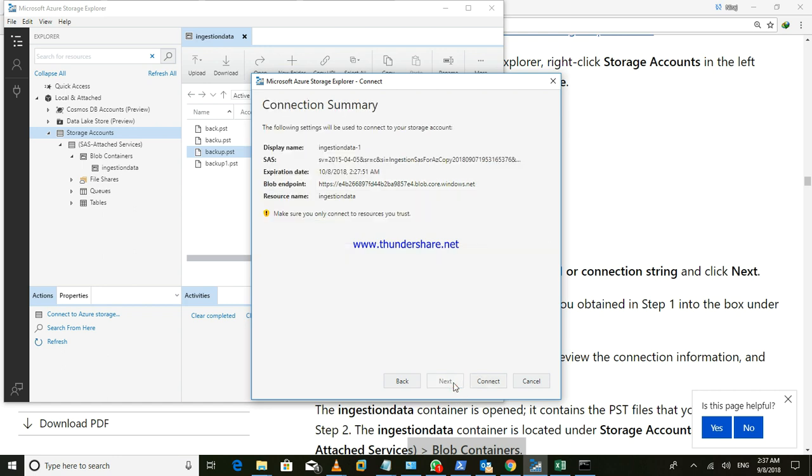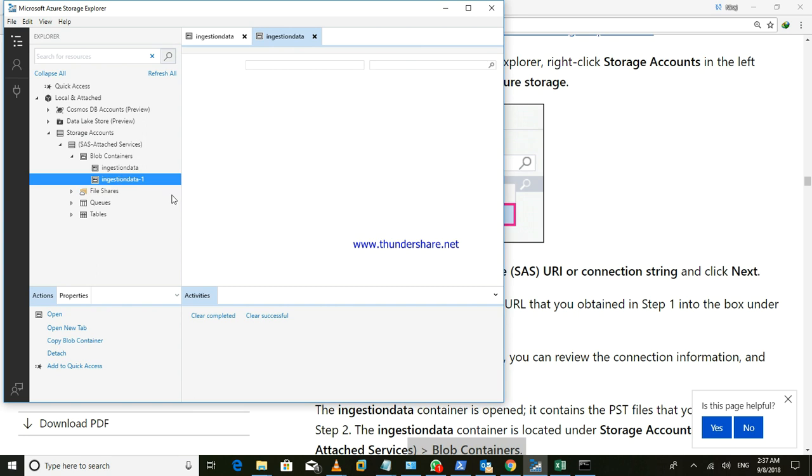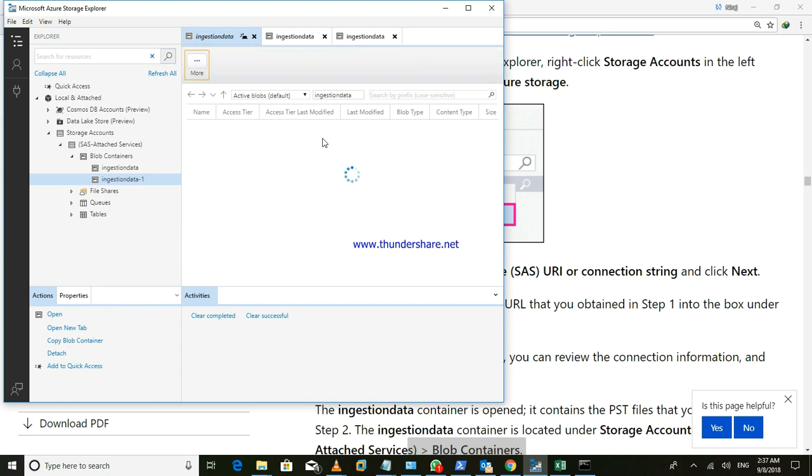Hit the next button, and it is saying that you must verify that what you are doing is correct. Then hit the connect button. Here I have another file open, and let me tell you why it is happening.